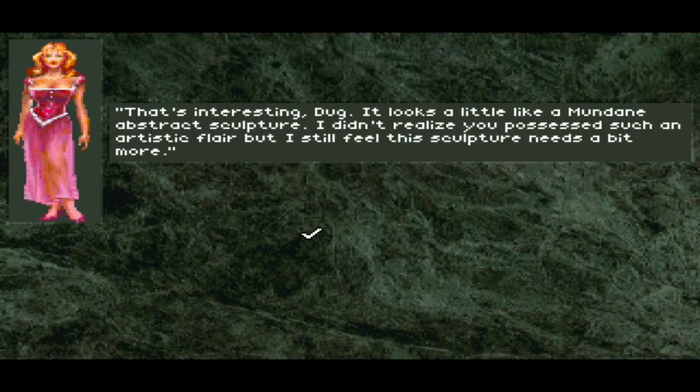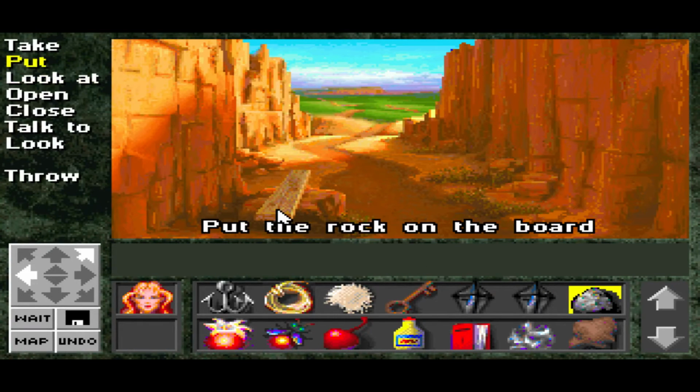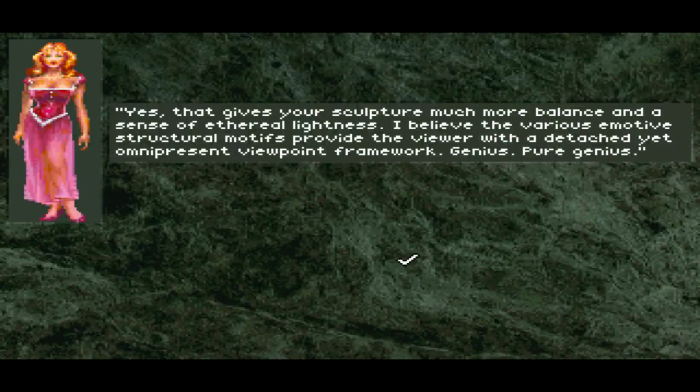That's interesting, Doug. It looks a little like a mundane, abstract sculpture. I didn't realize you possessed such an artistic flair, but I feel this sculpture needs a bit more. So I think that in order to do this properly, we need to add a rock to the plane on the rock. Basically making a log sandwich, or a board sandwich. A board sandwich? A plain sandwich. A plain sandwich. Okay. Yes, that gives your sculpture much more balance and sense of ethereal lightness. I believe the various emotive structural motifs provide the viewer with a detached yet omnipresent viewpoint framework. Genius. Pure genius.